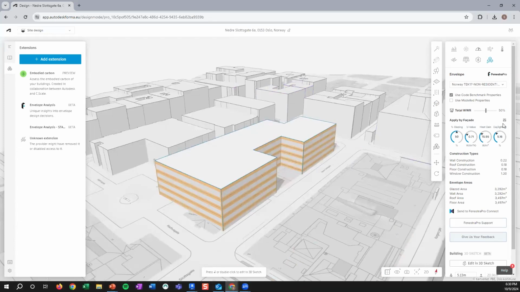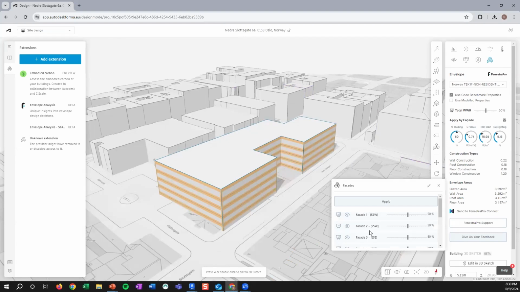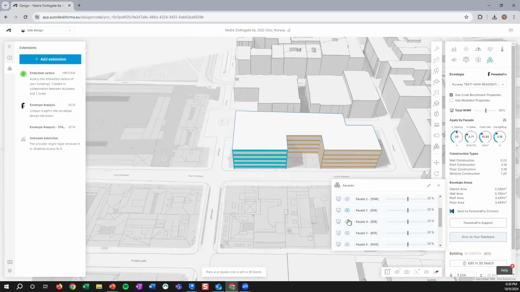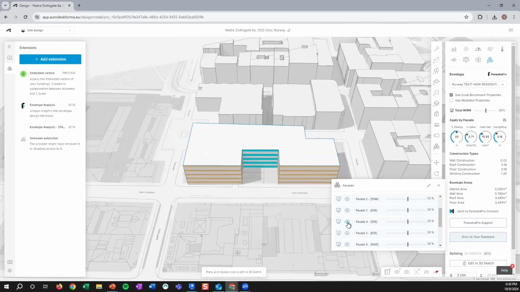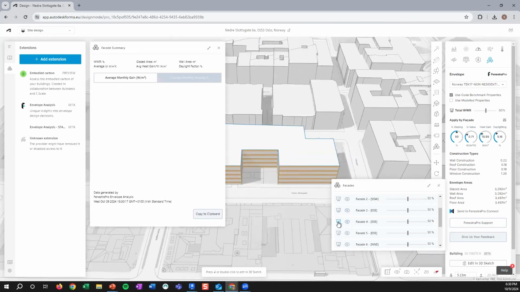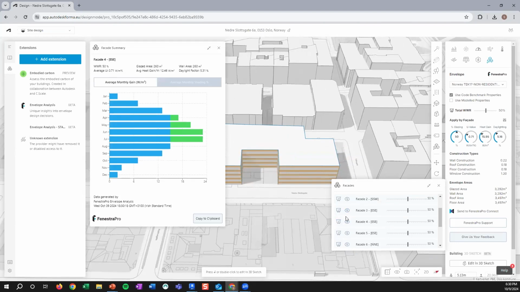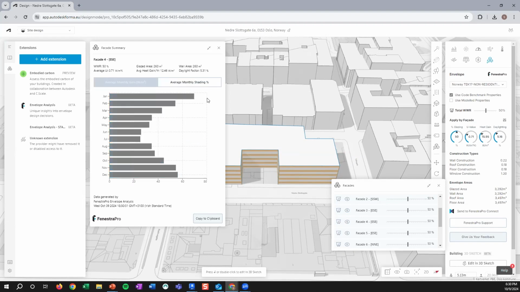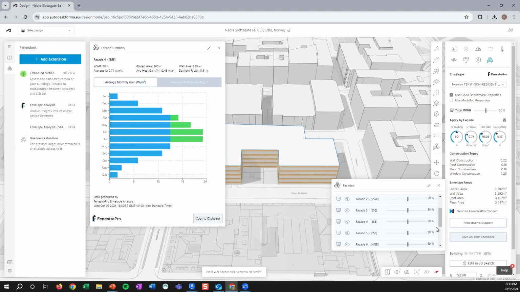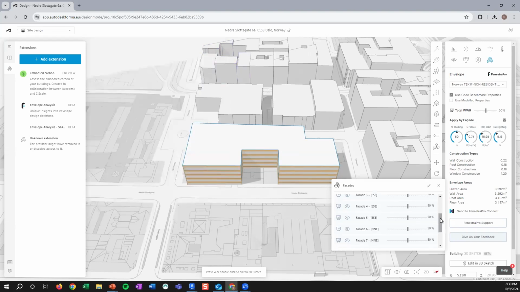I do probably want to start looking at individual facades, though. I don't want 50% everywhere. So I can start isolating individual facades and looking at them individually. So start looking at the values of this particular facade, whatever it was, east, southeast. In January, my heat gains are this, growing a little higher during the summer, and quite low again during the winter. Again, my shading, seasonally, I can see it. So very quickly, I can start making decisions, but I can also start manipulating these facades.